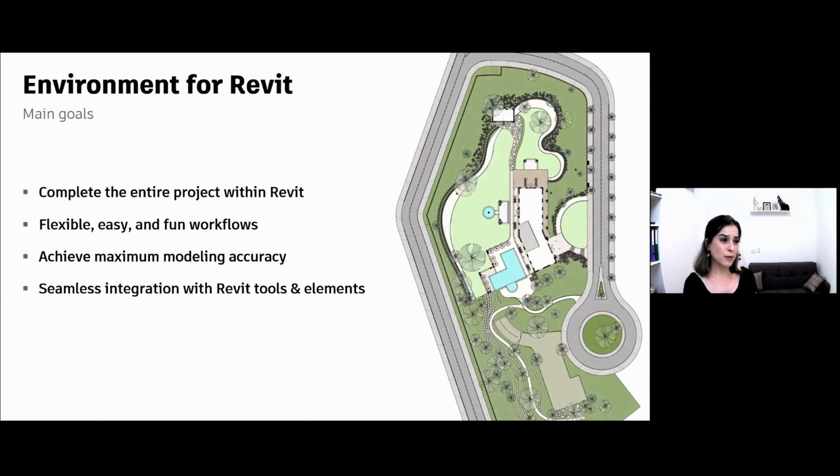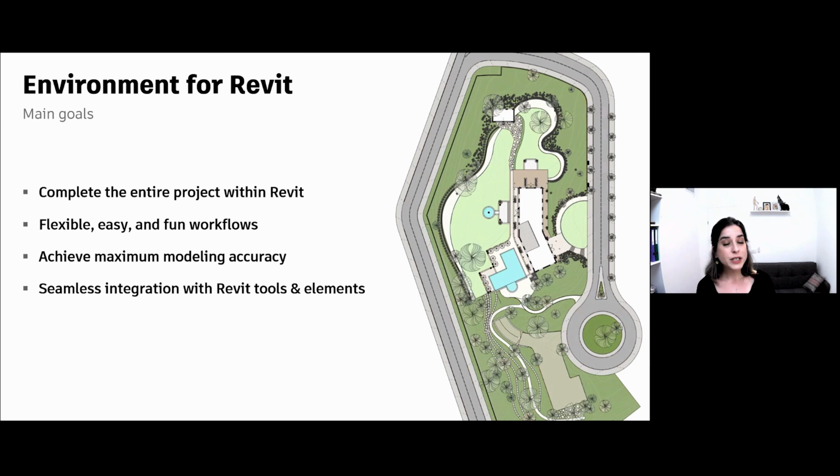When we started Environment about 4 years ago, we had a few main goals. The first and most important one was to enable landscape architects to design the entire project within Revit without using any auxiliary software. But we also wanted to create a really fun and flexible workflow, so you would be able to feel like you're really sculpting the landscape.